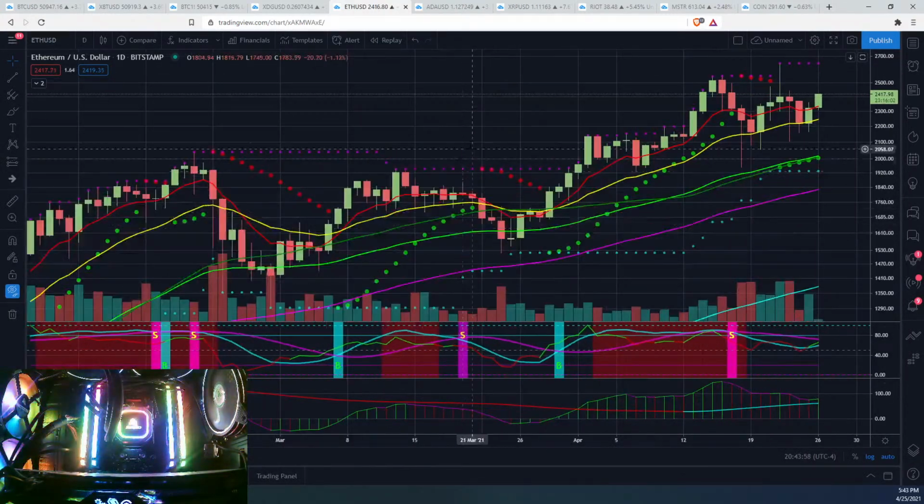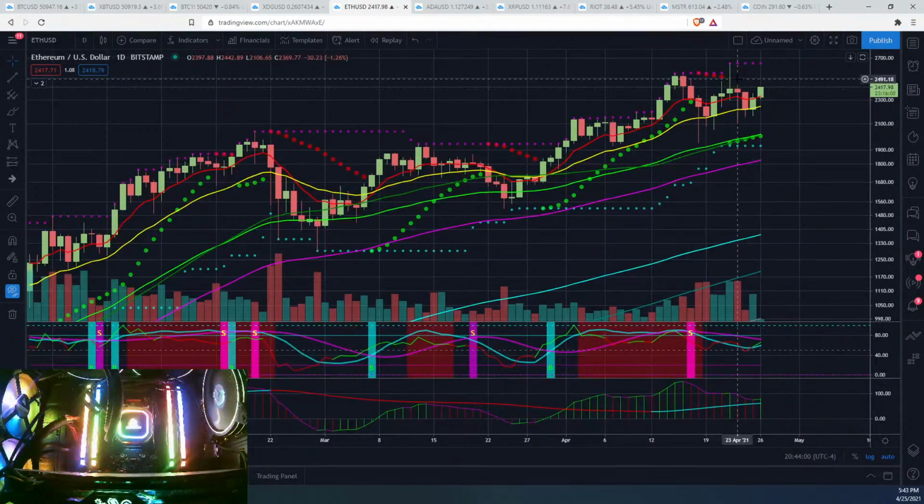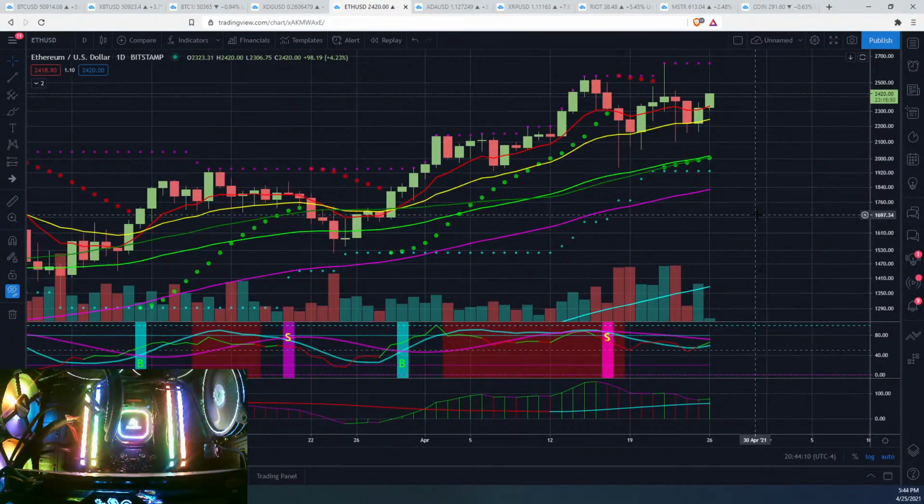So Ethereum still looks fairly bullish. Has not crossed back down to the downside yet. Starting to roll back over on the stochastics. We're starting to see a little bit of life coming out of this thing on the TD MACD. But again, we hit our target back up here and got a mass rejection. I would expect this to continue seeing rejections. If we do take out 2,500 on a daily close, that would change my mind.